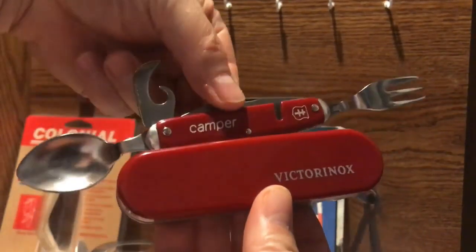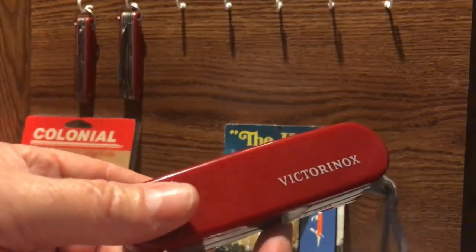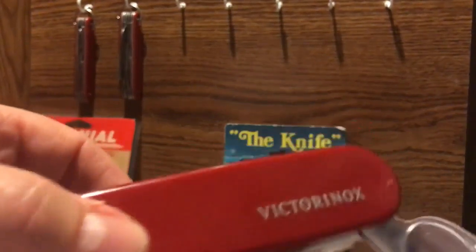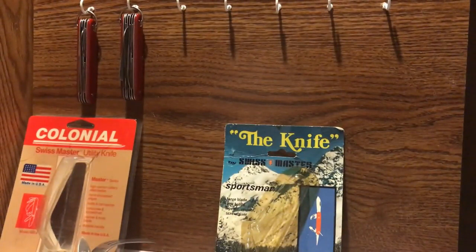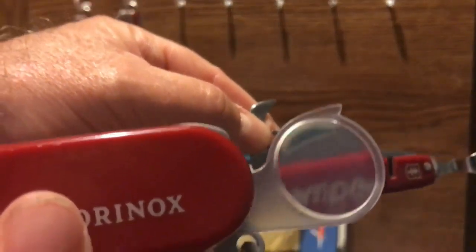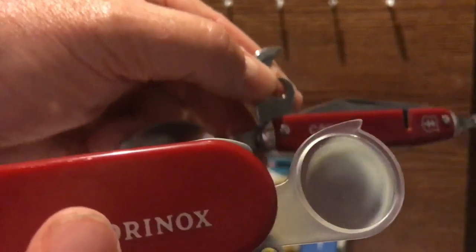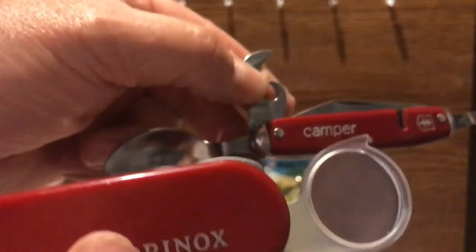And it's not even an actual Swiss Army knife. They teamed up with a company called Klein to make it. Among other things, it has a magnifying glass. And the magnifying glass does work, as you can see. Camper, camper, camper. So the magnifying glass works.